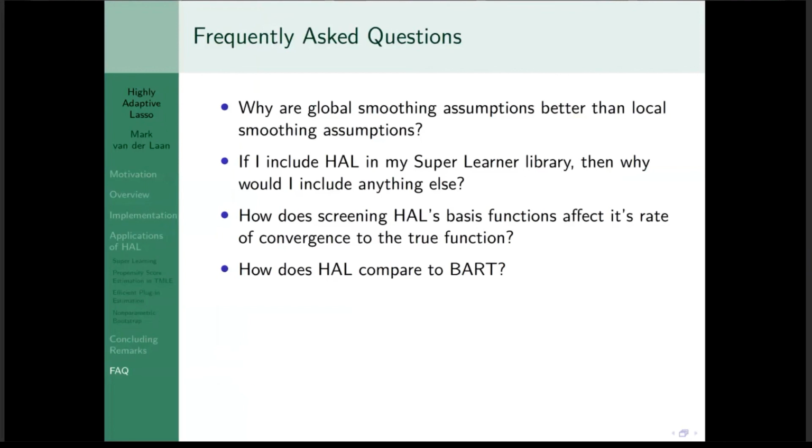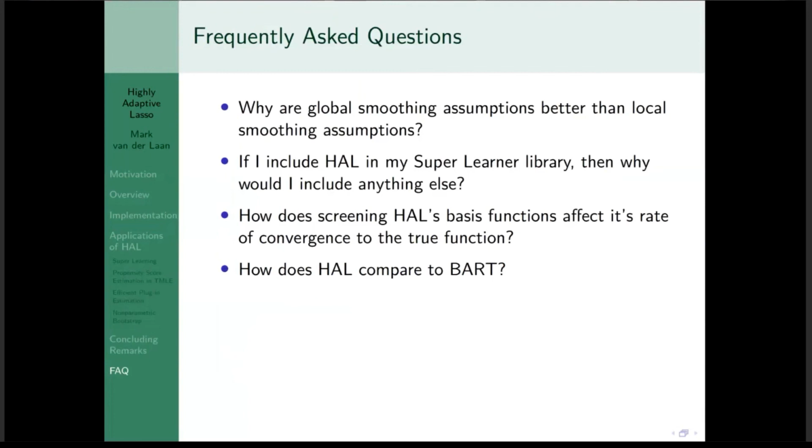So if I have a superlearner library, then why would I include anything else? Anyway, this gets to the point I already explained, that we should be building a superlearner library with at least all kinds of HAL variations, because that creates a very powerful estimator, and it makes it better. Just using HAL with the full-blown set of all basis functions is not the best estimator for a given sample size. There's something in between, right? I don't need 5-way interactions. I only need at most 2-way, and maybe not even all of them. So depending on the data, that's what gives you the best fit, and that's why you build a library of algorithms and let cross-validation figure it out.